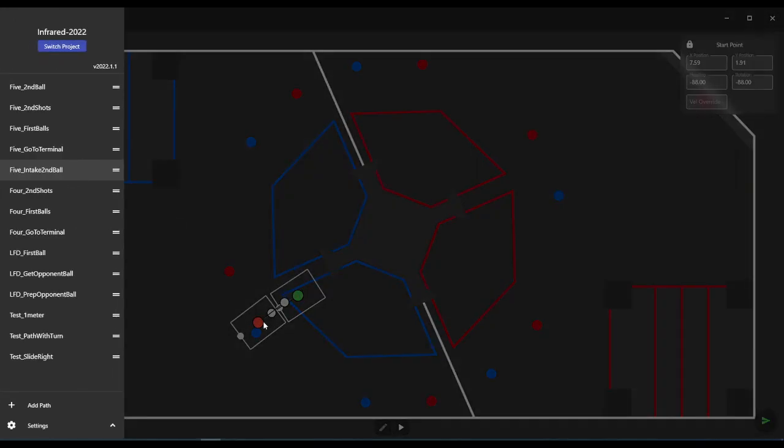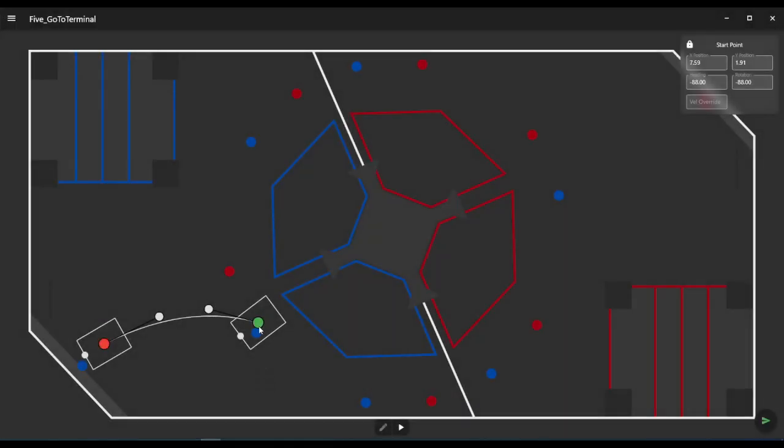And so that's when it's launching already. And then go to terminal. It's going to be here, ideally at this like third ball. It's supposed to drive back, intake this, wait a little bit to be able to intake the one from the human player. And then we can tell it to do a lot of different things.